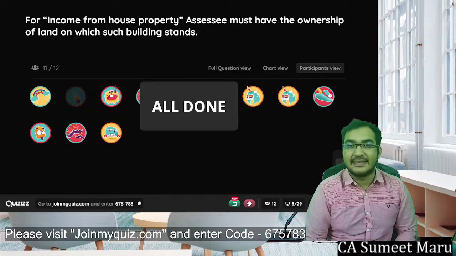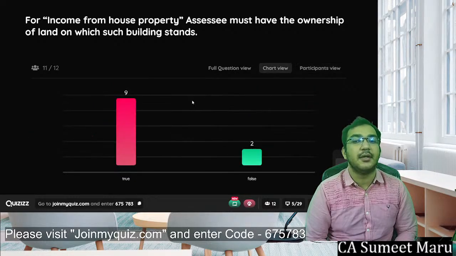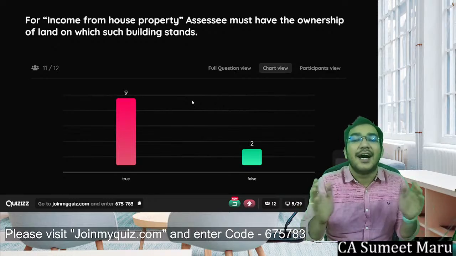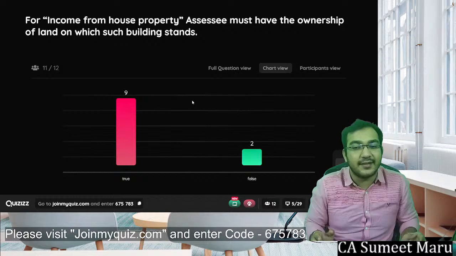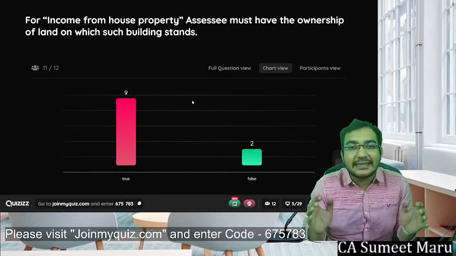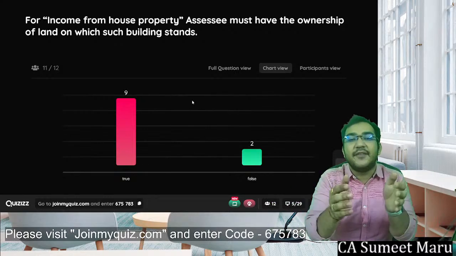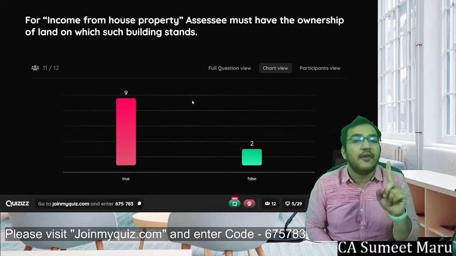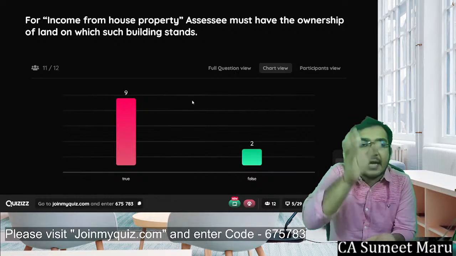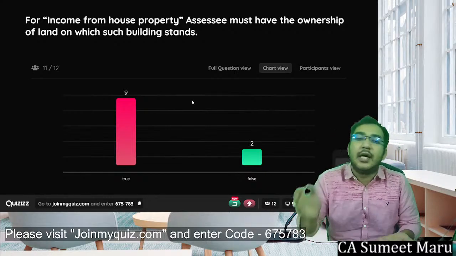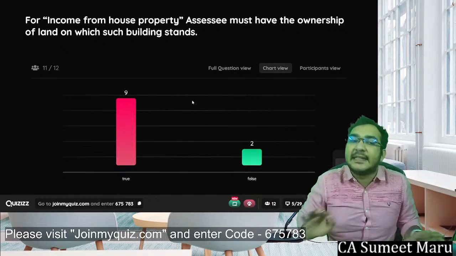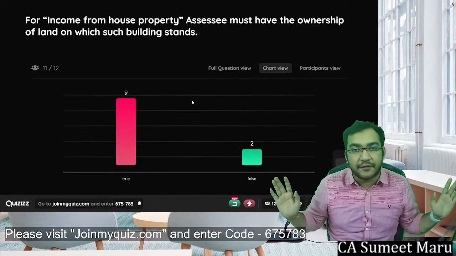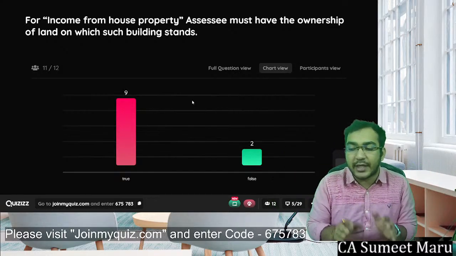Okay, and the right answer is it's absolutely फॉल्स. लैंड की ओनरशिप जरूरी नहीं है, हाउस प्रॉपर्टी की ओनरशिप जरूरी है. Guys please get refreshed. See, for taxable income of house property, two things were necessary. If you remember my PPT, first is there should be a land and building apparent, and you should be the owner of that. It's not necessary that you should be the owner of the land. Even if you are owner of your flat, your own building, it's more than enough. Please remember this. It's okay if you are doing mistake here.